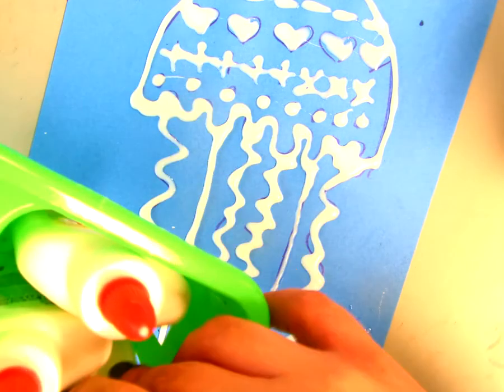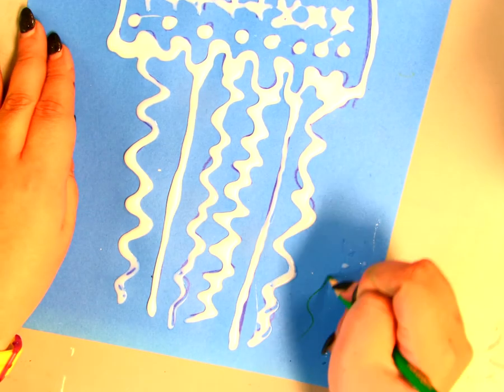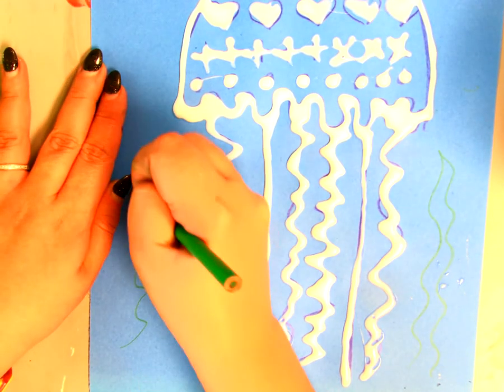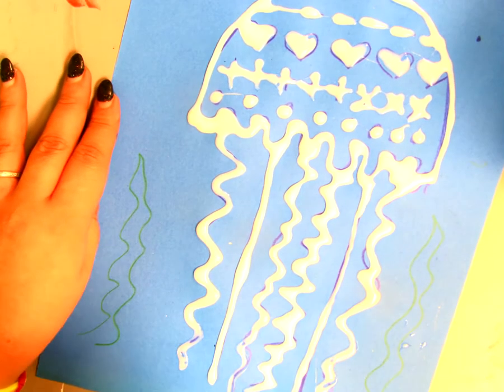There's a couple things you can do while you're waiting. You can raise your hand, let me know, Miss Alfaro, I'm ready. But if I'm helping another class or another table, you can come back in the background, but just be careful while you do this, and you can draw seaweed, you could draw other little fishies using your colored pencils, and then when I'm ready to come to your table, I will come do salt on your table. But you need to have all materials put away. Okay?